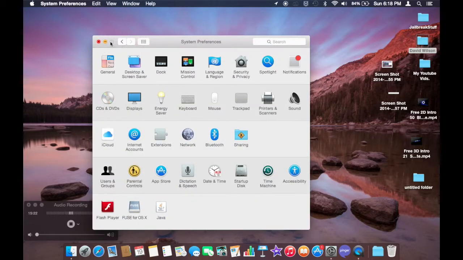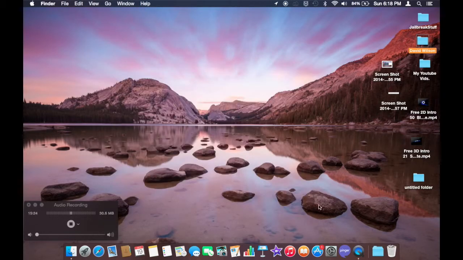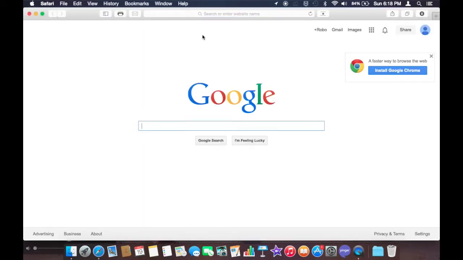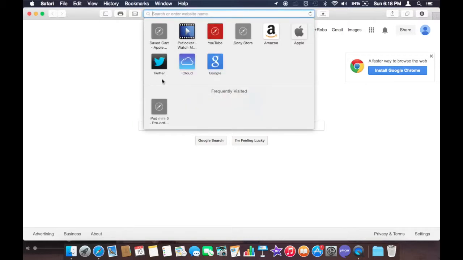So we're actually done with System Preferences. Now we are just going to go back onto Safari, and I'm going to tell you how to get Mavericks back on your Safari. Not the look of it, but just the way of it. I love the new Safari because, as you can see here, I have my stuff right here. It's very easy and it's not cluttered.